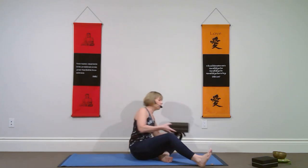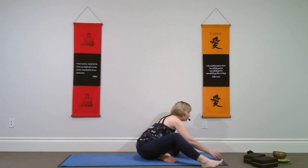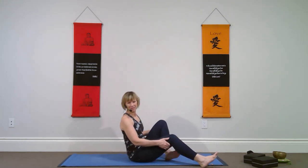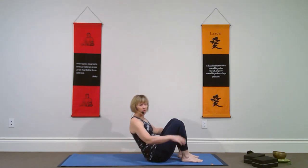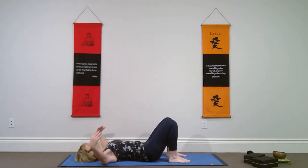If you want a sweater or a blanket for Shavasana, keep it handy now. We have one more pose before we come into our final resting pose, Shavasana. So knees bent, feet flat on the floor, slide your hips to your heels, and come onto your back. Place your hands on the mat away from your body so they're in a T position.